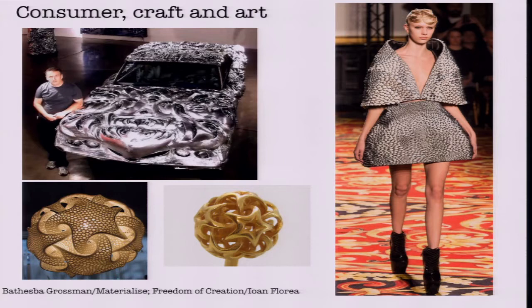And the fashion shows, and these are bespoke kitchen cabinet knobs, which are available in Europe from a Belgian company. So when you design your kitchen, you can design your own knobs for these. And these cost about 15 euros online, and they're custom made to your own design. So custom made knobs for kitchen cabinets, I mean, that just wasn't possible with conventional manufacturing.